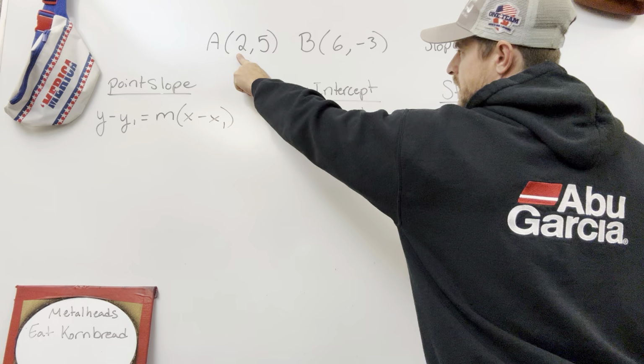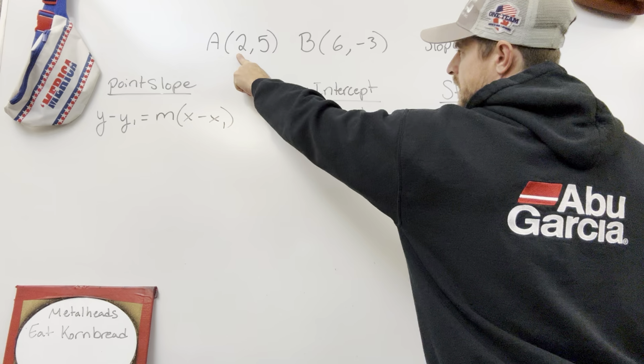So here are our 2 points. First thing we're going to want to find is the slope. Let's figure out what the slope of this line is by taking the information in these 2 points, finding slope. Once we have slope, we'll be able to create point slope form and slope intercept form, because all we need is a point and a slope to write point slope form. We'll use this form to then create slope intercept, and then we'll use slope intercept to then create standard, and it'll just go 1, 2, 3.